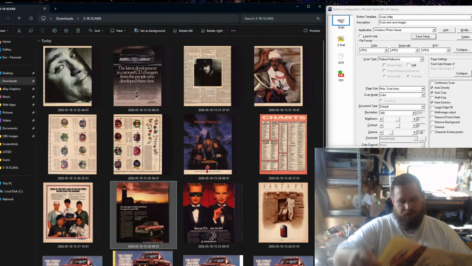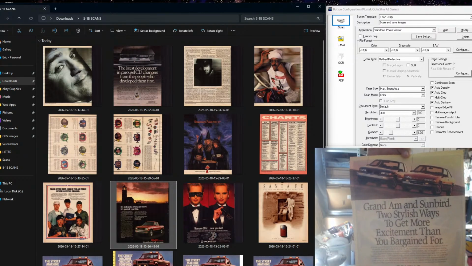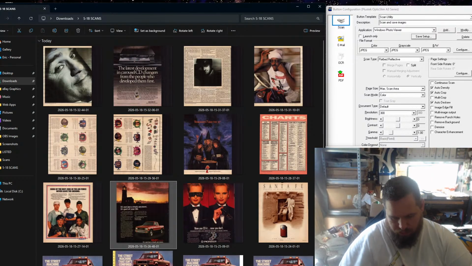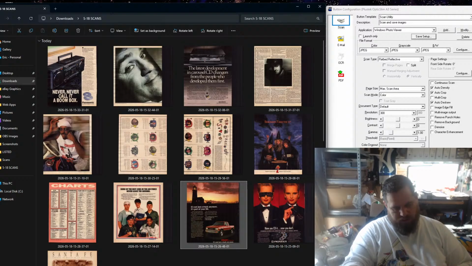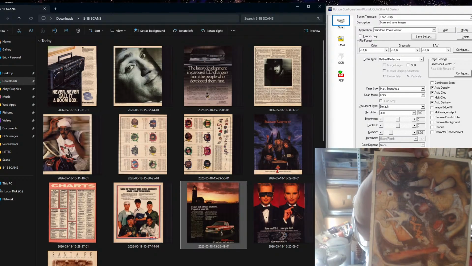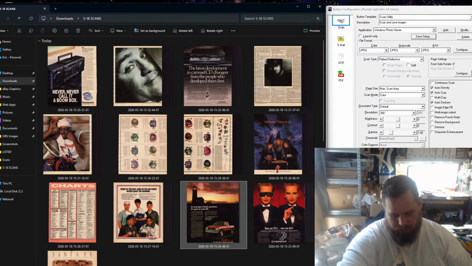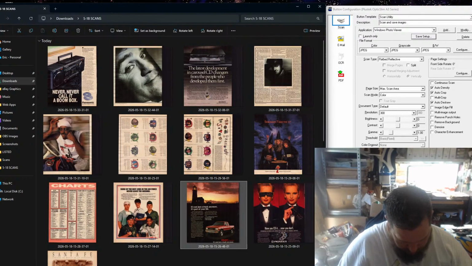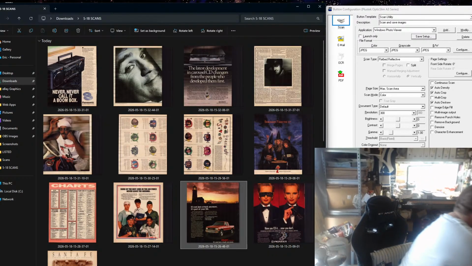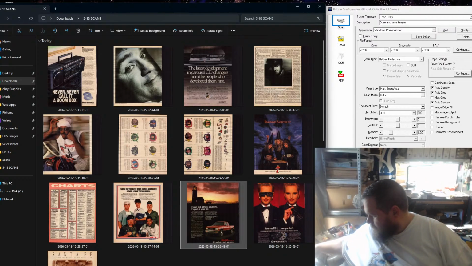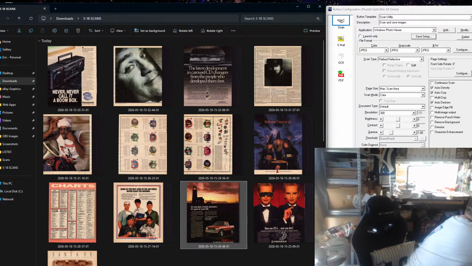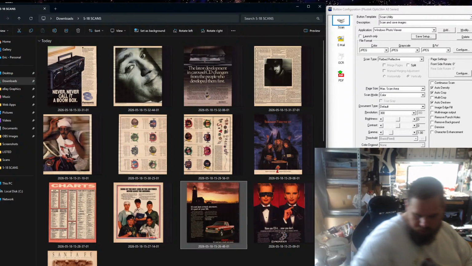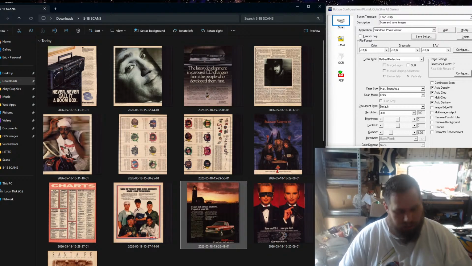Anybody ever drive or have the original Pontiac Grand Am Sunbird? I remember replacing the headlights in that car. On the other side is some artist page. Like, I don't even know what it is. But I will list it under the Pontiac. Just because I feel like that's what more people are going to... Hey, my dad drove that car, you know?